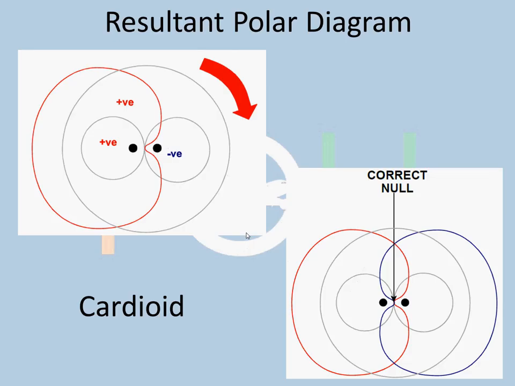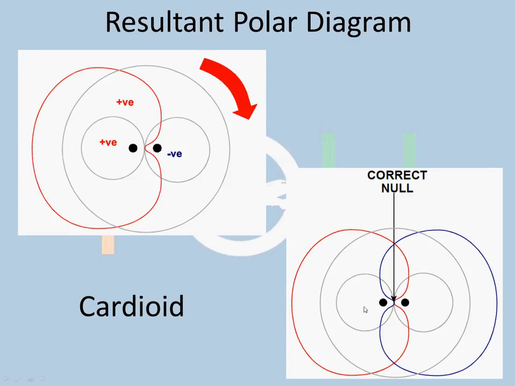Now this resultant polar diagram gives a cardioid. This is what is called a cardioid, with a single null, as you can see here. And this alone would not be able to provide an accurate bearing. Now how do you improve the accuracy, because ICAO demands an accuracy of plus or minus 5 degrees to the station.